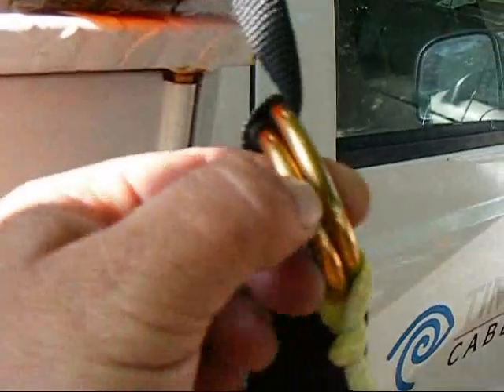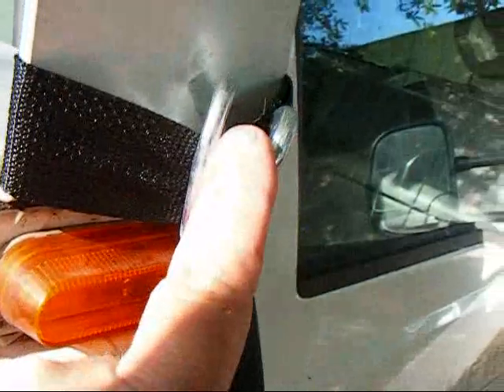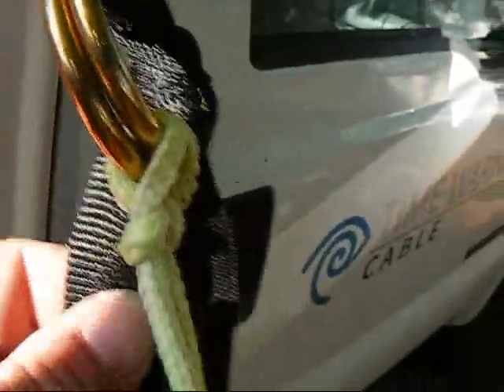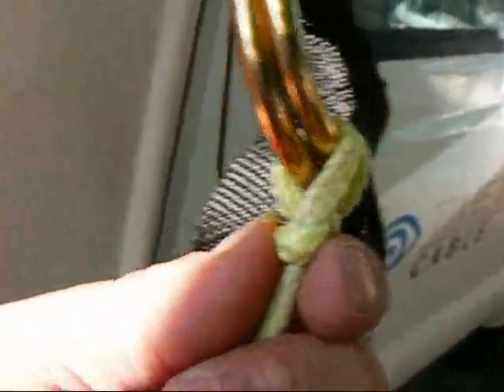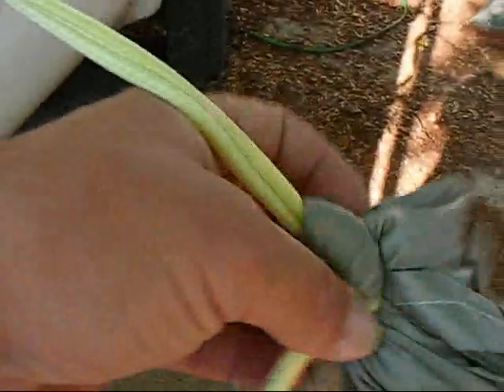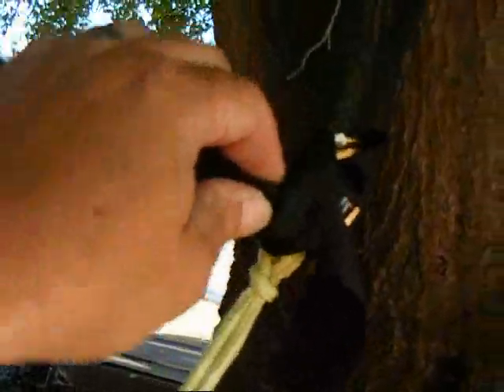I've got two brass rings — that was the most expensive part of the whole kit. These were $1.75 a piece. I think I paid 50 cents a piece for these chain links, $1.75 a piece for the rings, and 50 cents for the webbing — I got 16 feet of that. I've just got a lark's head to connect the rings to my rope for my hammock, and of course I've just got it knotted on there. Same thing on the other side, and you can see I've got a slippery half hitch in there to keep it from slipping.